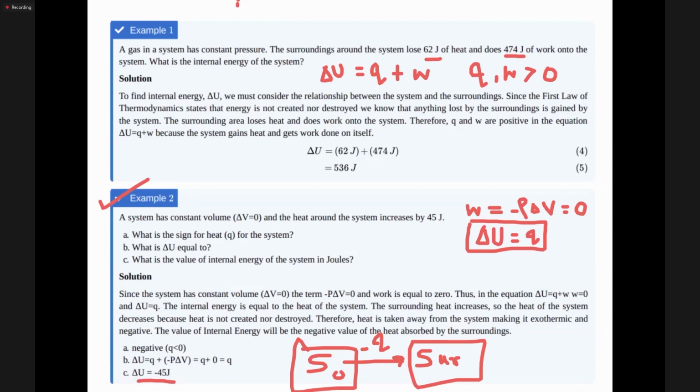So why is this minus sign significant? If delta U is positive, it means the internal energy of the system is increased. Here, the internal energy of the system is getting decreased because Q amount of heat is going away from the system. At the expense of Q amount of heat, the delta U or the internal energy of the system will drop by 45 joules. The concept is quite clear over here. Between system and surroundings, whatever amount of heat is lost or gained by the system or surroundings will be compensated by the opposite one.